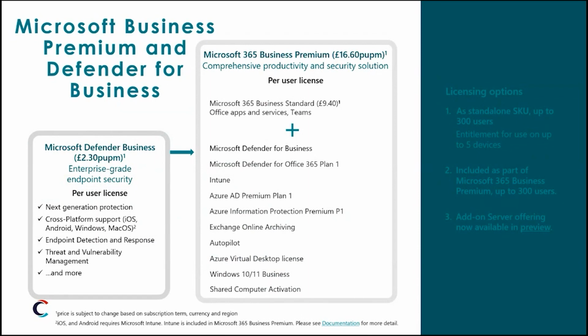And the best part is that Microsoft Defender for Business is also included in Business Premium at no additional cost. So as I highlighted earlier in the session, this is basically the value of E5 security being added to Business Premium. With that addition, Business Premium really does offer an unparalleled and comprehensive suite for SMB needs. It's great value in a simple, easy to use package versus going for those point solutions, which can, of course, cost so much more in time and money. So we want you to be able to work smarter and not harder by doing more with less with Business Premium.